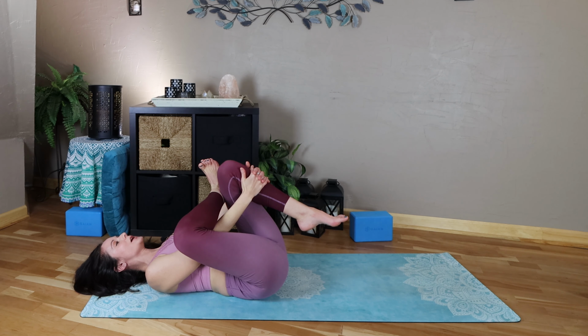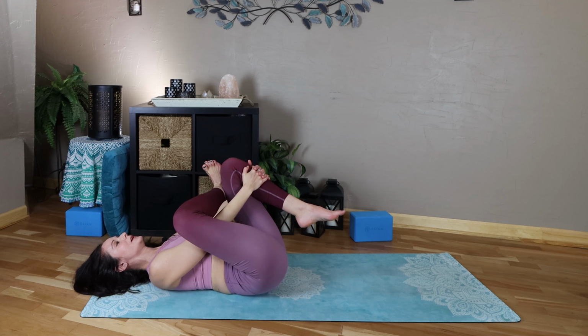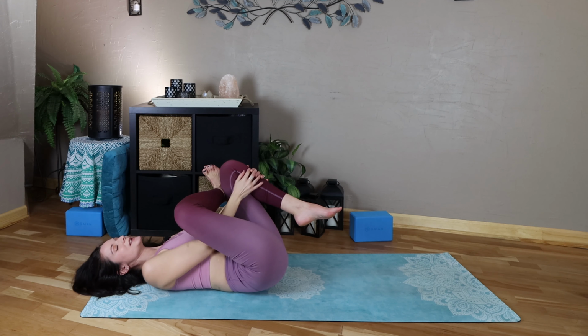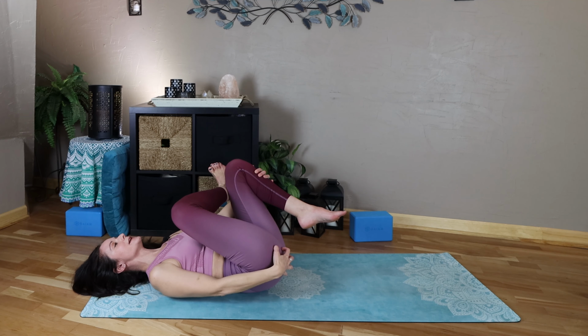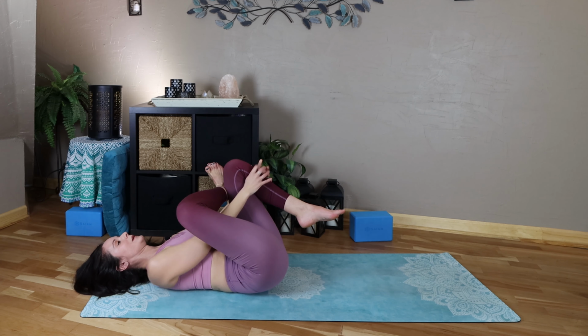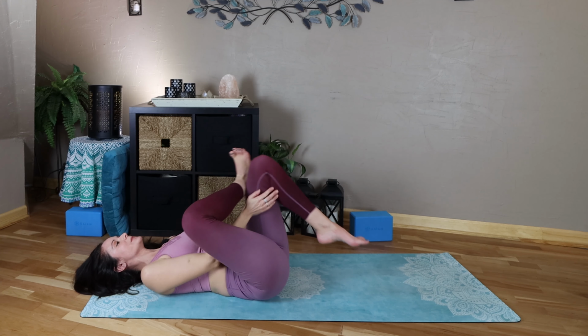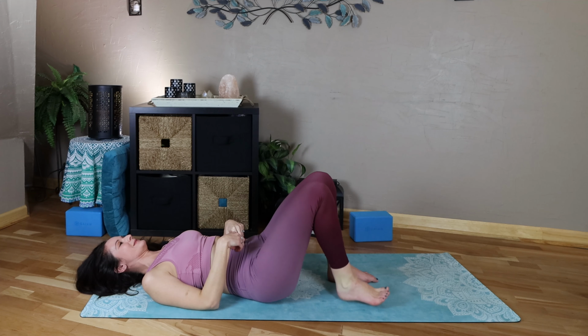And then with your exhale, rock to the left hip. You're going to stop when you begin to feel that stretch down into the right glute, to the right piriformis, but you're sending it down deep into the center of the muscle. Letting that muscle lengthen, creating space. Then right hip comes back down, left foot comes back down, or right foot comes back down.